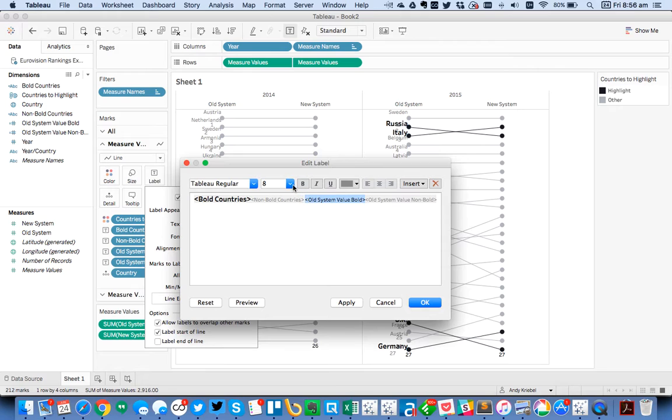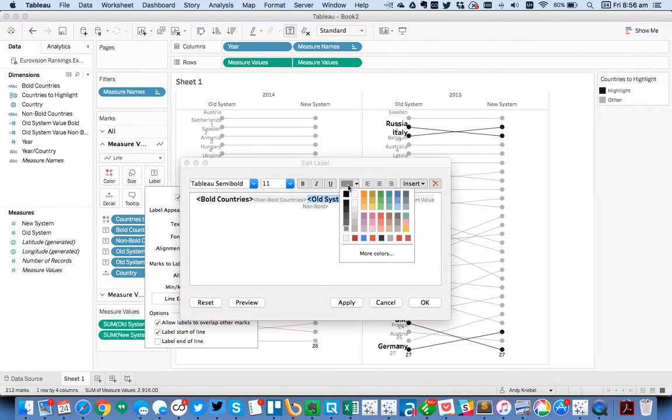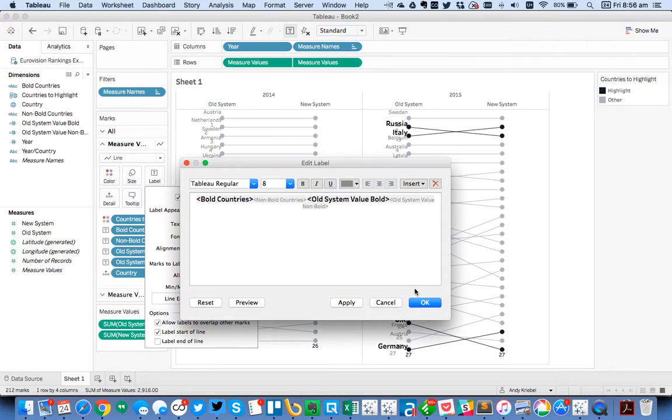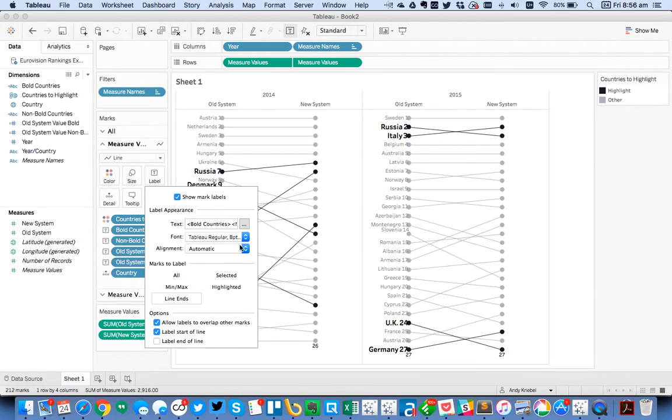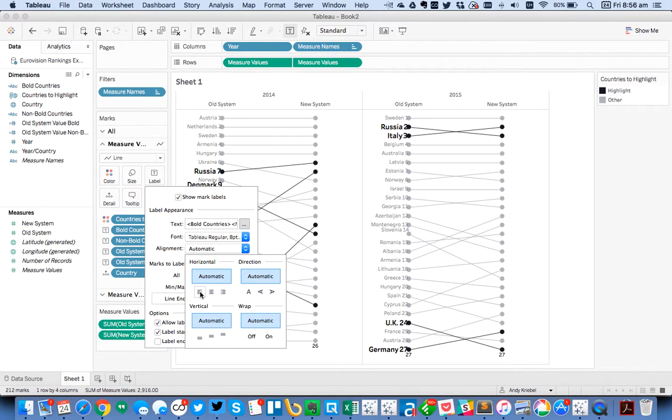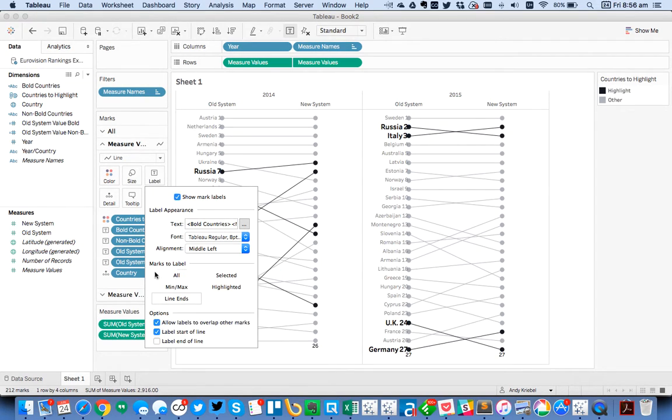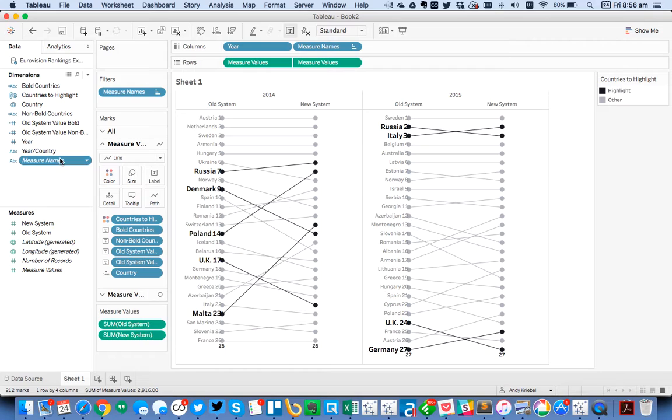And for this one, again, I'm just going to make it 11 point, make it semi-bold, and then that one I could just leave alone, or actually I need to make it black also, so let's make it black. Now my alignment I want to set to the left, and the vertical has to be on the center. And let's go back over here, and that should be good.